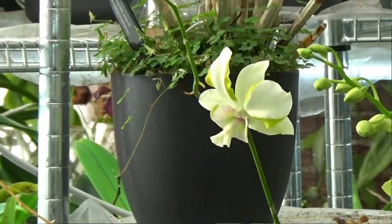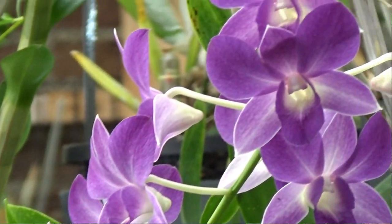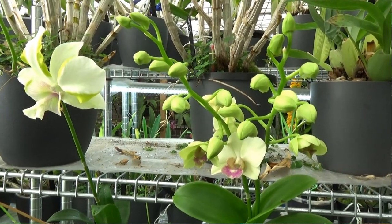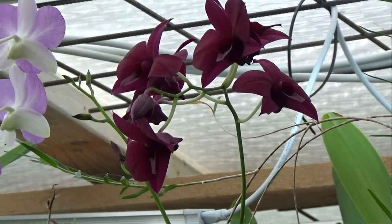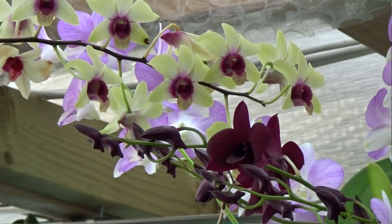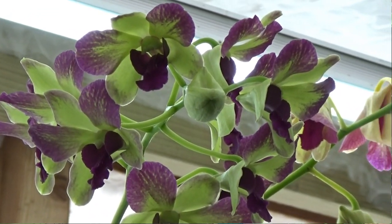So during the day it might go up to 25 degrees in winter, and then down to 20 at night — I think that would be perfect for them. As for me, I don't use heat mats because I have too many plants. I see that in most cases the roots that were in the reservoir die off, but the part that wasn't in the reservoir stays and shoots out again in spring. So they do survive and I have beautiful spikes on them. But those dendrobiums generally like a little bit warmer temperatures.